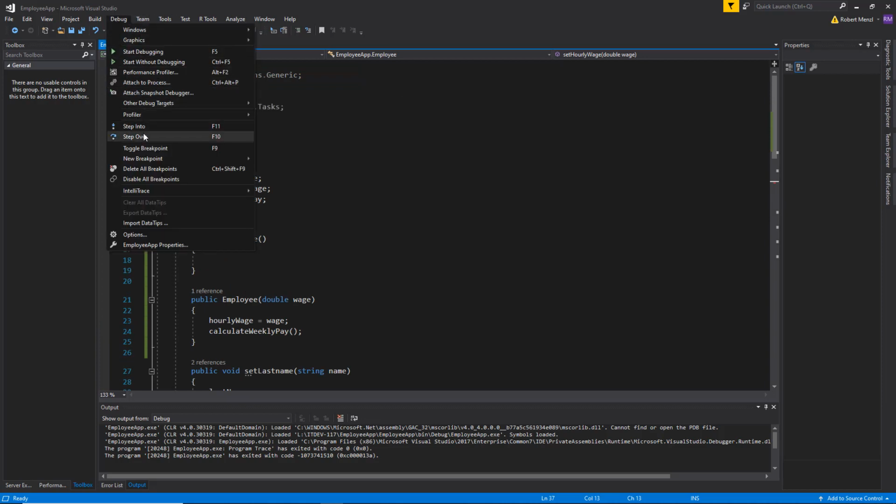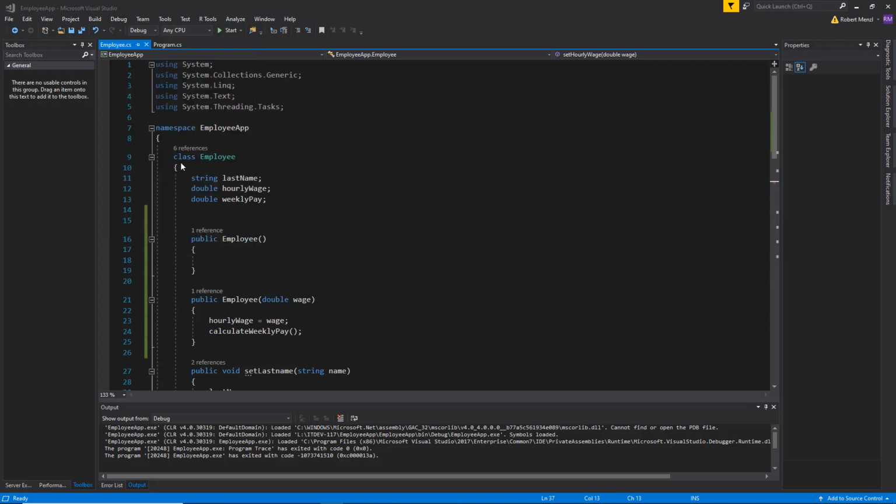So that's constructors. Again, we'll talk more about it on Wednesday night. If you have any questions, hold them for Wednesday night or put them on the message board or send them to me by email.